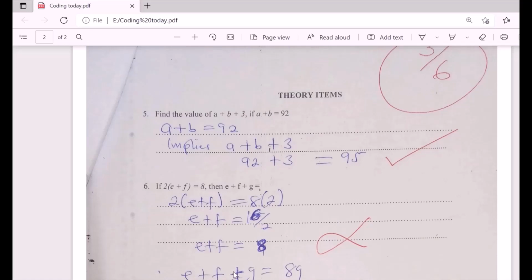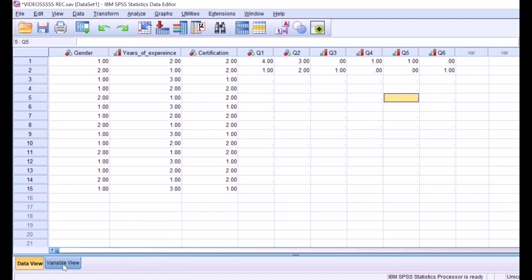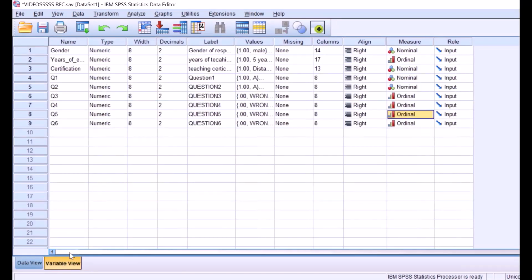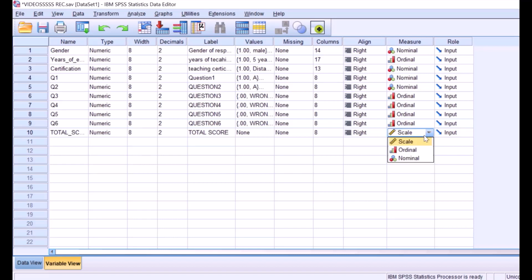So you go to your variable view, and we are coding another variable called total score. Because the total score is not categorical, we are not going to do any value entering, but we'll choose the measure, and the score will be a continuous variable, so it is going to be a scale.